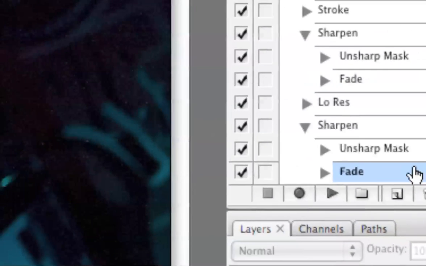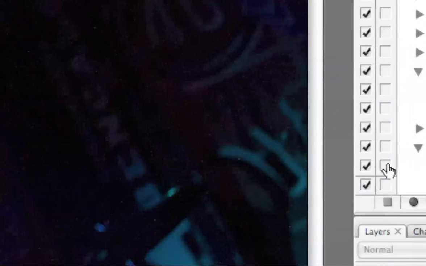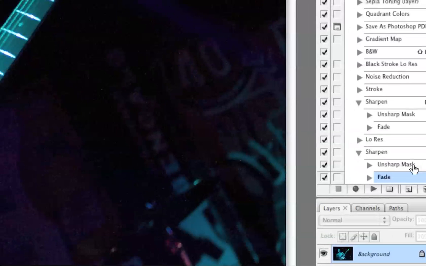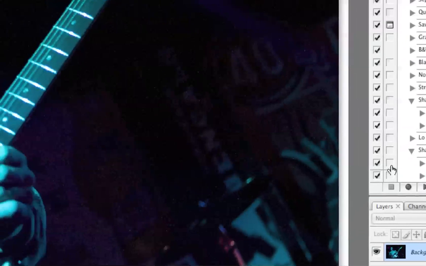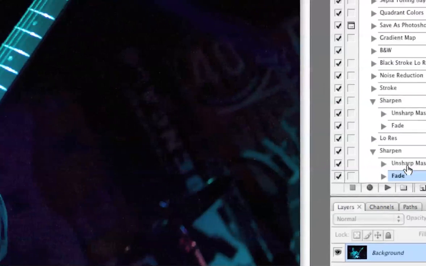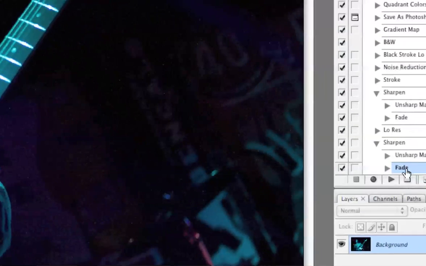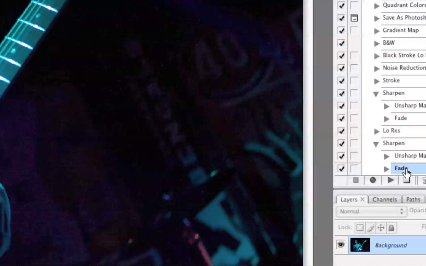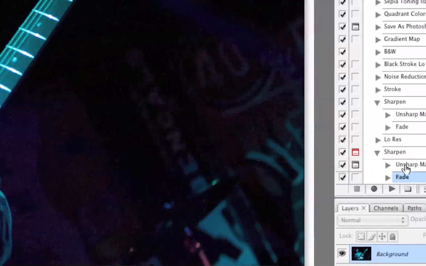And what I'm going to do, if you see these little boxes next to unsharp mask right here, these are your dialogue boxes. Now, I know I always want my unsharp mask fade to be luminosity, but I don't always want my unsharp mask filter to have the 120, 5 and 5 settings. So if I click this box here, that shows that I want the dialogue box to open every time I use that so I can adjust settings.